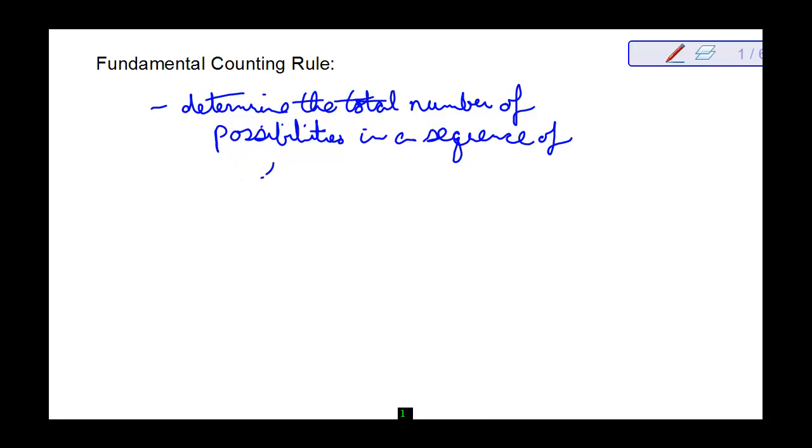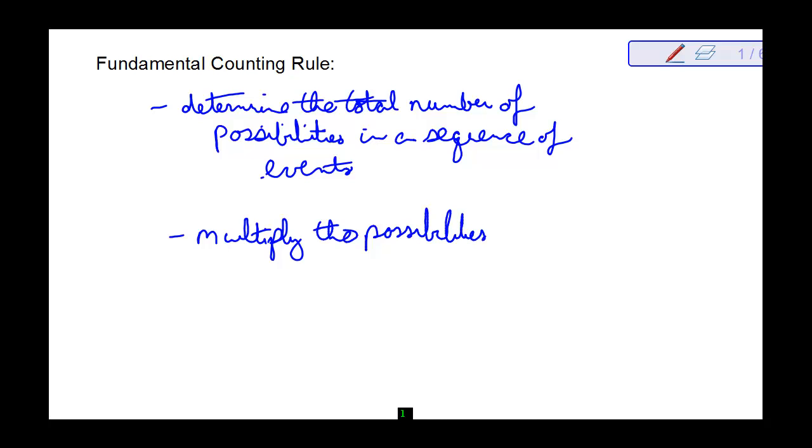And what we're talking about here is, think about if we want one thing to happen and then another thing to happen, and we have possible options for those things, and we want to know, well, how many different ways can this happen? And so this is the fundamental counting rule. And what we're going to do is we're going to multiply the possibilities together. So you take how many ways the first option is possible times how many ways the second way is possible, and just keep multiplying them.